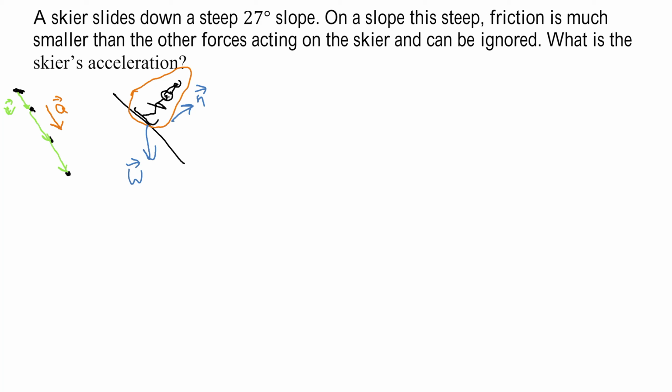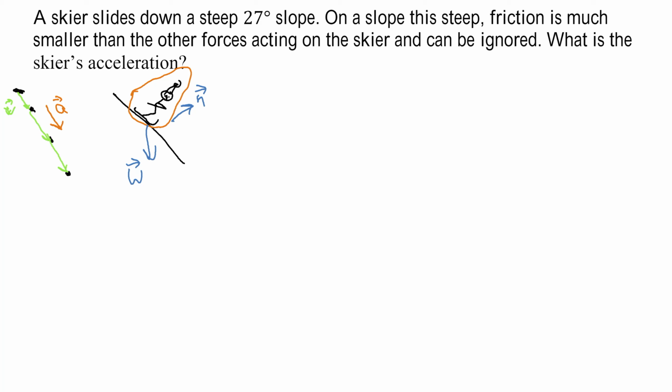Friction is ignored. We can also probably ignore drag too. Friction is ignored. This drag is friction. No, he's got a rocket strapped to him for thrust? Okay, yeah, it would be cool. Any other forces? No. But we need to, where's weight? Weight is there already. No, excuse me. Okay, so now we can draw our free body diagram.